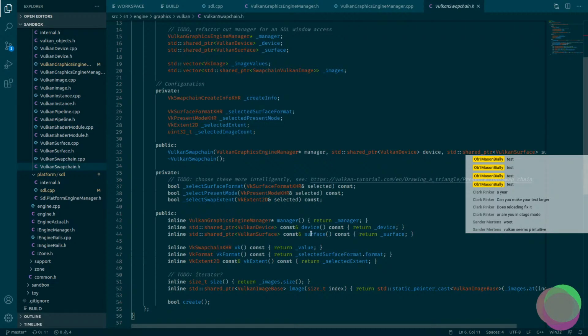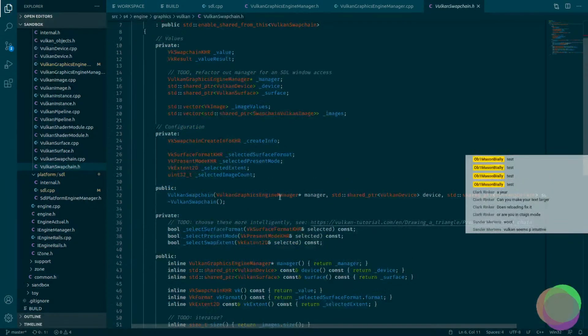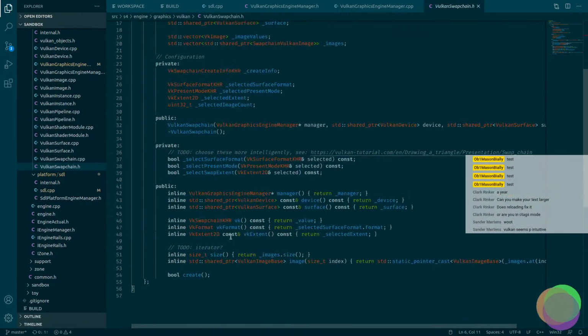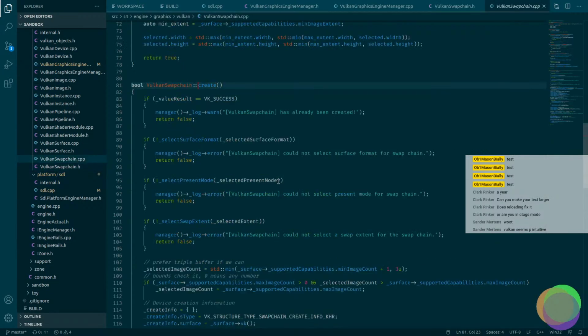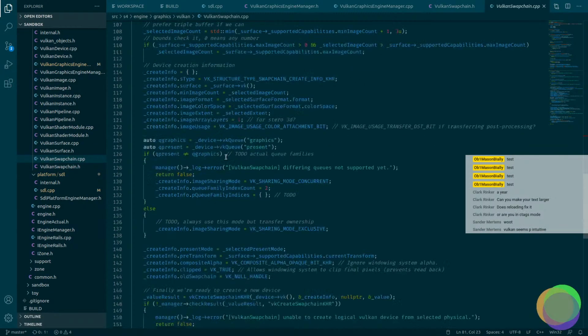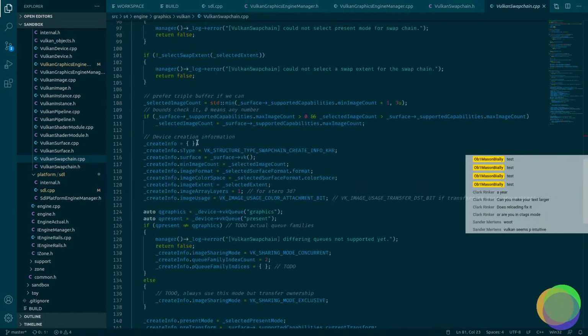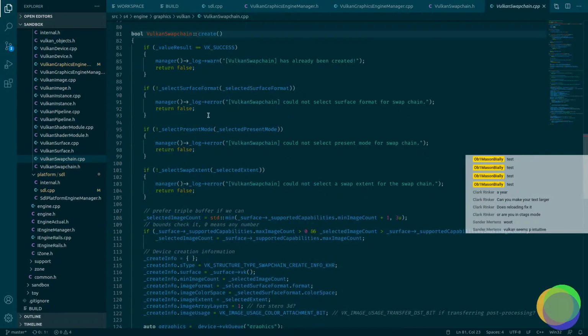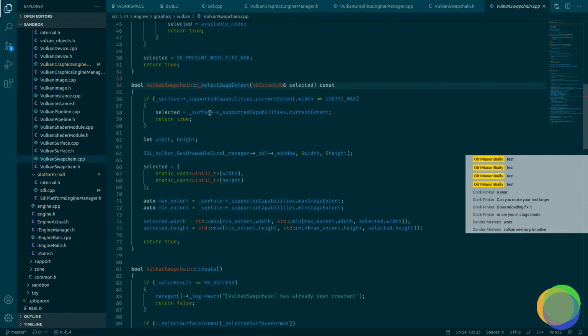So that comes from the creation code, I'm assuming. If I go to my create function, where are we getting this extent from? The selected extent. We are getting it from get drawable size of Vulkan.